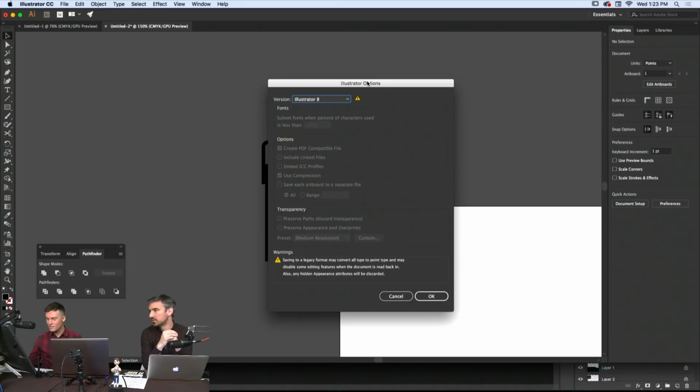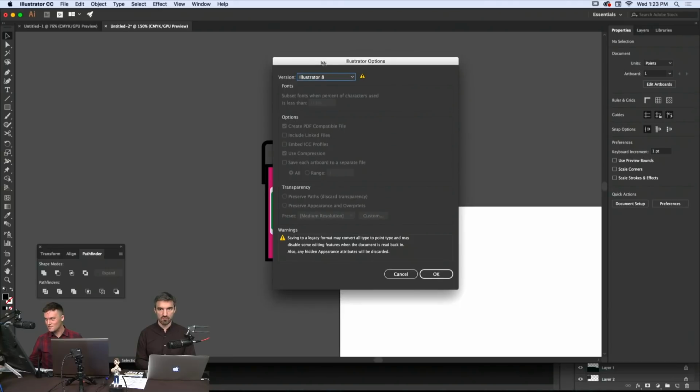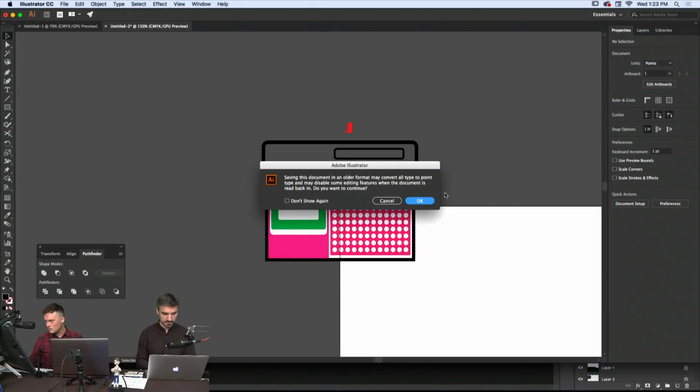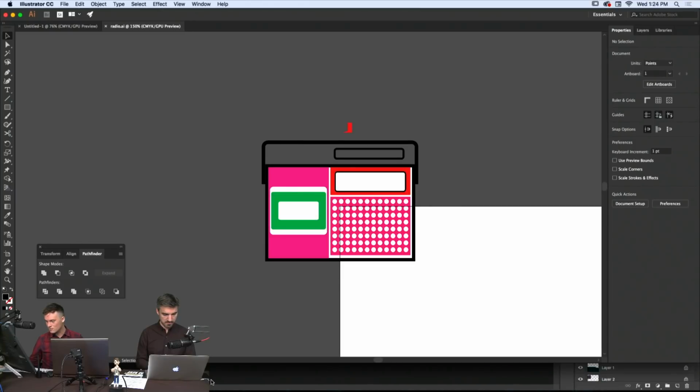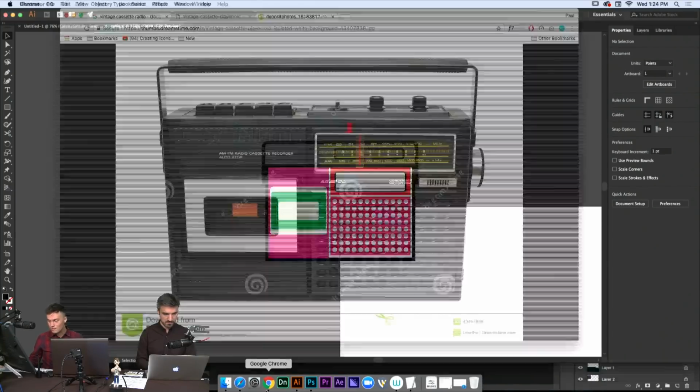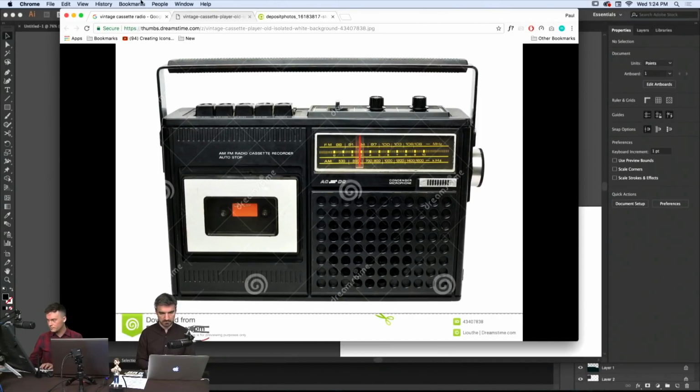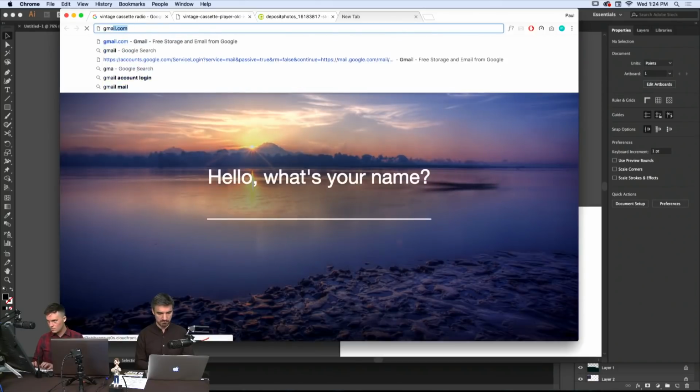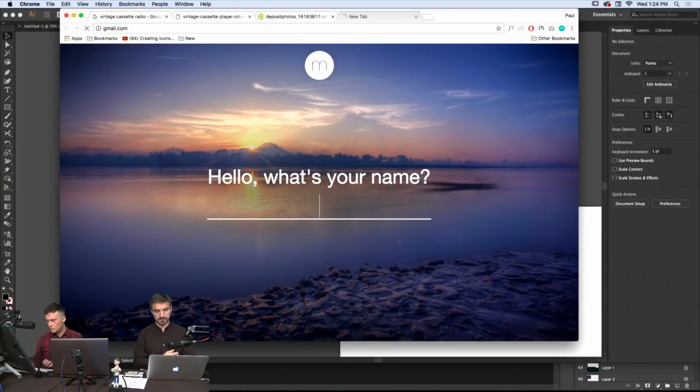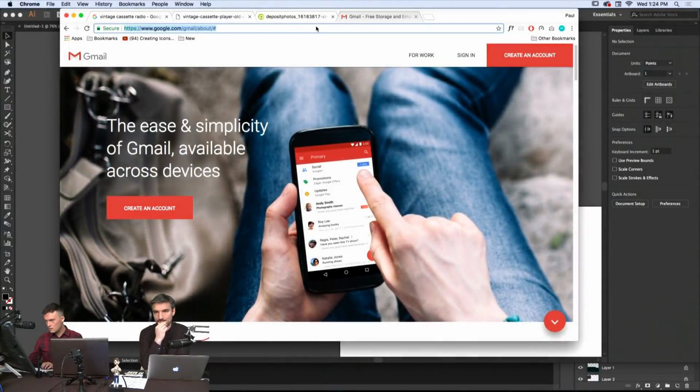What do you want to do? So one thing I just want to say, if you're going from Illustrator to Cinema 4D, you need to save your vector files as Illustrator 8, which is a weird thing that they should fix. But yeah, it won't read Illustrator CC files for some reason. So you want to save it as Illustrator 8. You don't have to use Illustrator 8, you just have to save it as Illustrator 8. And then send that to myself somehow.